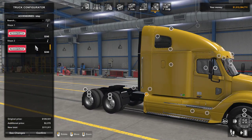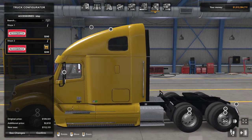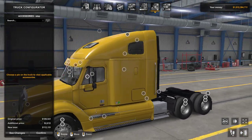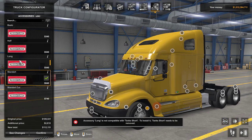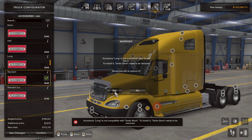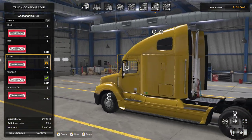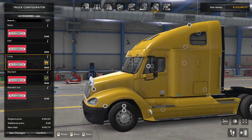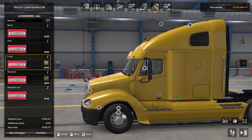You have steps back here in the back, like this. You want to add a step to the truck. I don't think there's anything down here. Okay, you can make that longer. Okay. I don't think that was an option on the Columbus, on the Sentry or not.